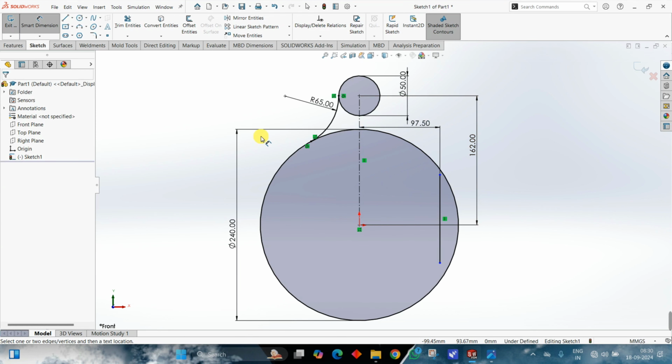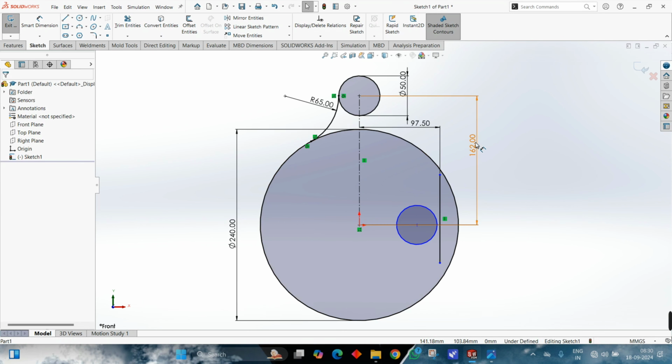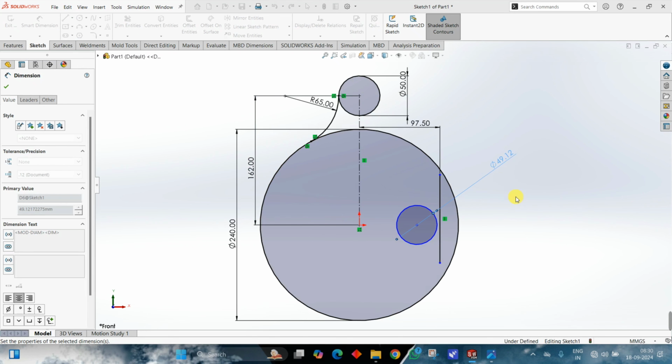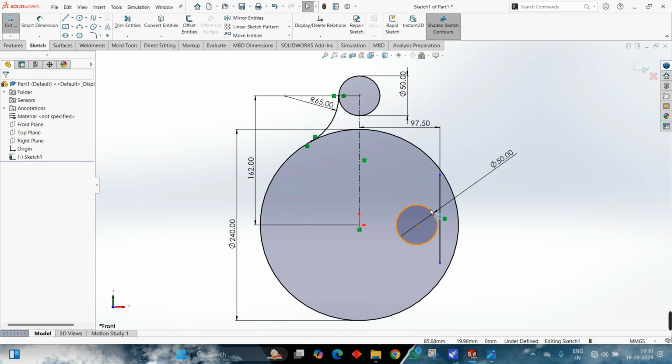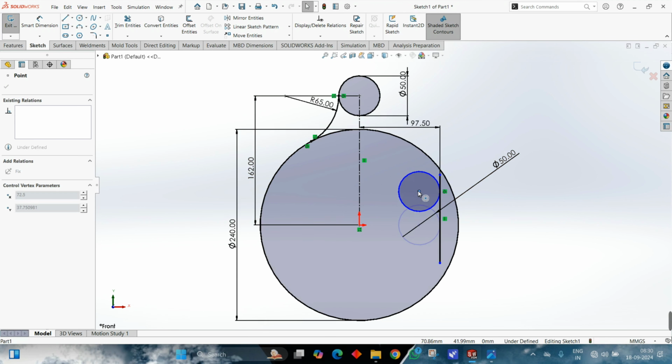Okay, then we can create a circle over here randomly. I'm just dragging it over here. The diameter will be 50. Now we can give the relation between them, which will be tangent, and let's see this one. We're gonna fix this.